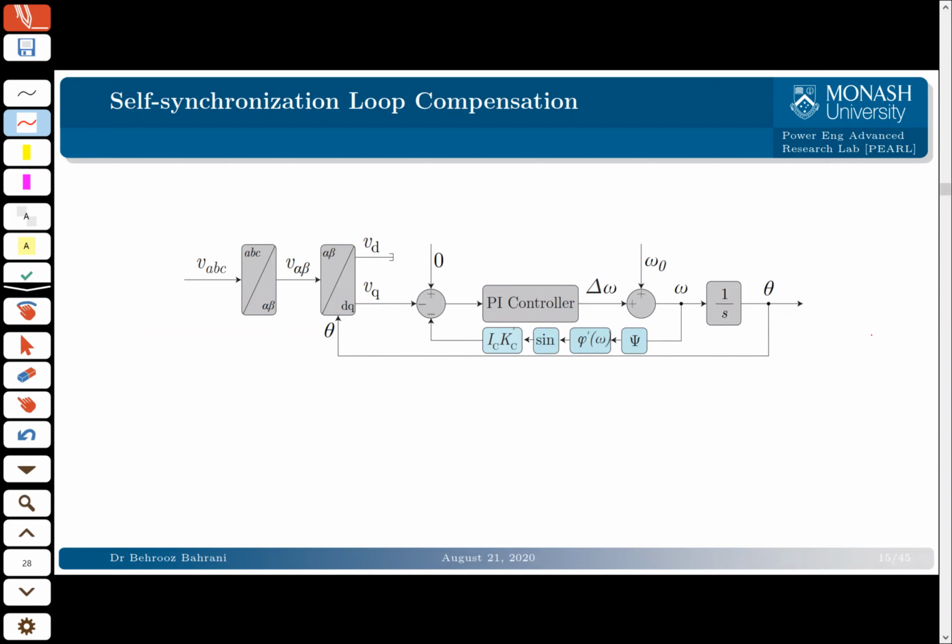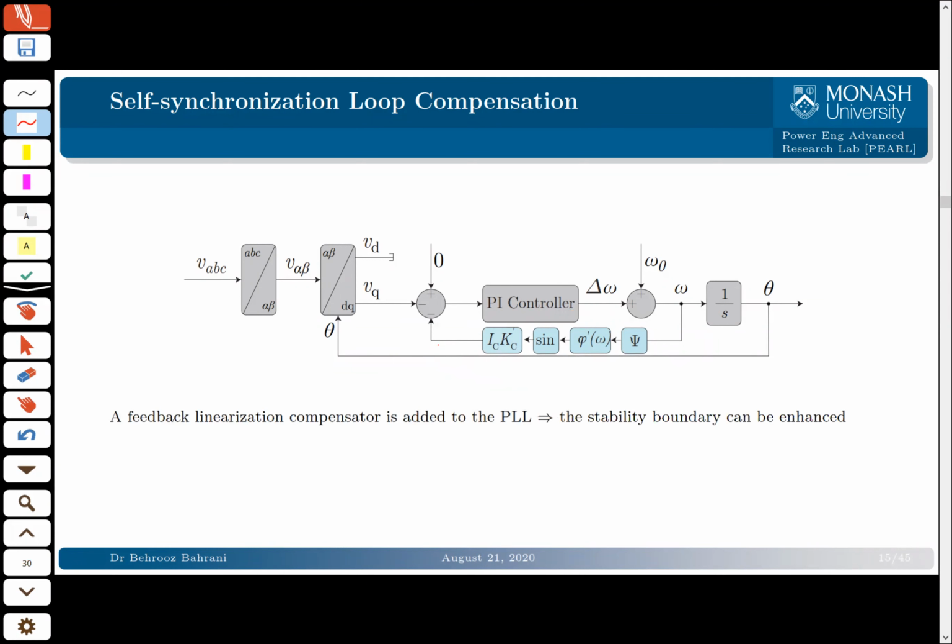So we said, okay, we know that we've got this loading effect. We have this self-synchronization loop for our PLL, and we know that it is a function of current and a function of the grid impedance. We know what the current is. We can somehow estimate the impedance of the grid, so why not compensate for that? So we added this loop to a conventional PLL to compensate for the impact of the self-synchronization loop in the system.